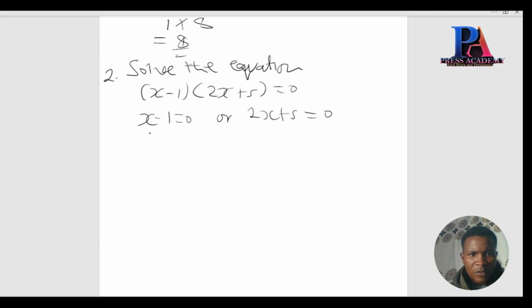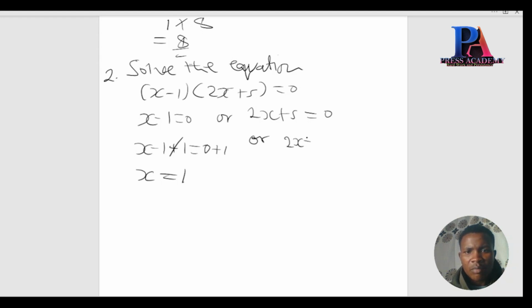So we'll solve first this one, which is on the left hand side, x minus 1. The additive inverse of negative 1 is positive 1, so x minus 1 plus 1 is equal to 0. What we've done here, also do it to the other side of the equation, where we add the 1. So 0 plus 1. And then this side, negative 1 and 1, you cancel it out. This side, you remain with x. So x is equal to 0 plus 1. The answer is 1.